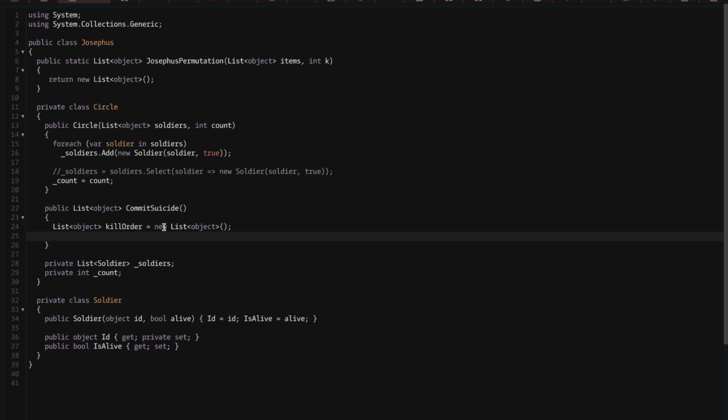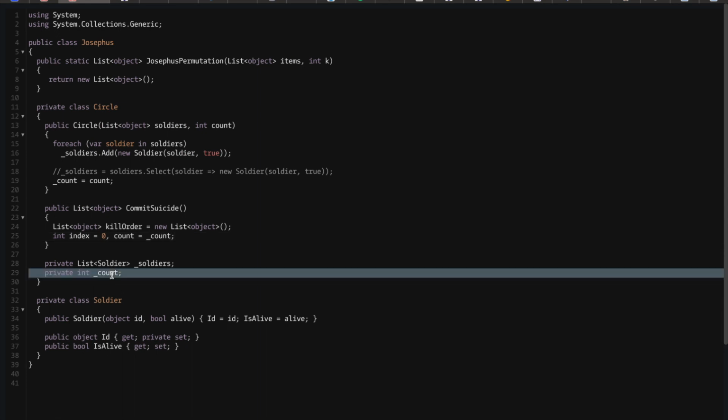That's good. So now I'm going to have a couple other properties. I want a local variable to track the index of the current soldier that I'm on. You can imagine I'm going to step through the collection one by one and count these off. And then I'm going to have a count as well. So let's do this. This would be like a soldier index. And I'm going to make it 0 to start because I want to start at the beginning of the list. And then I'll have count, which I'm going to initialize to underscore count. It's that property, it's that saved value.